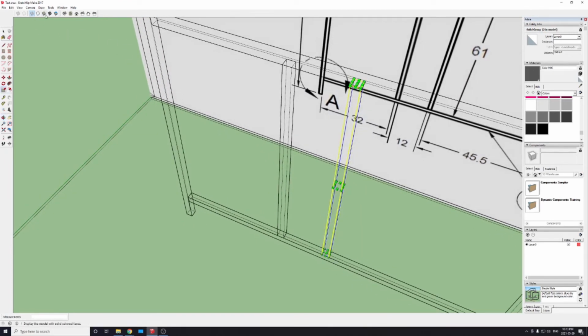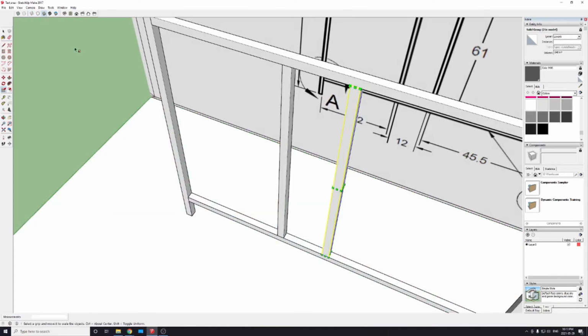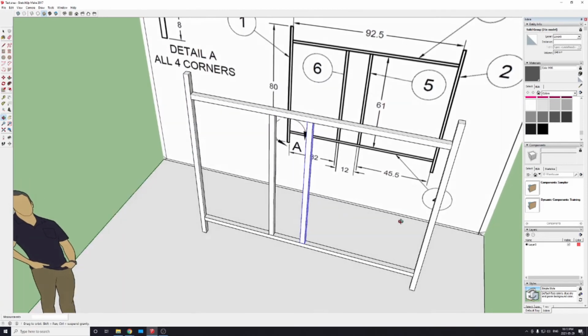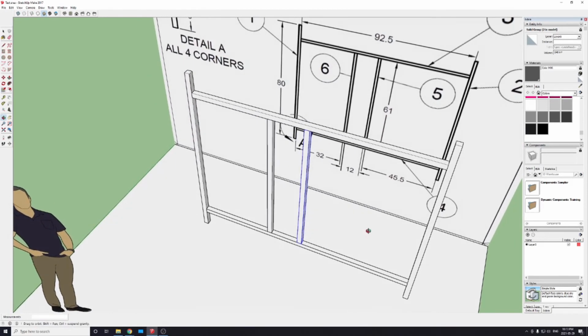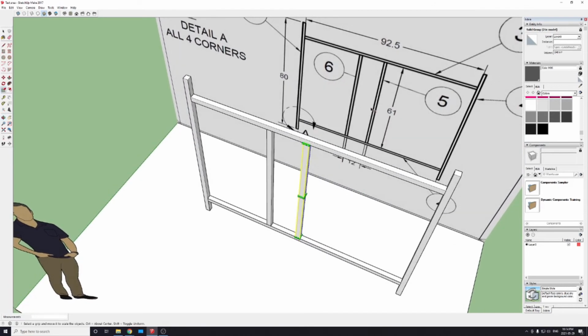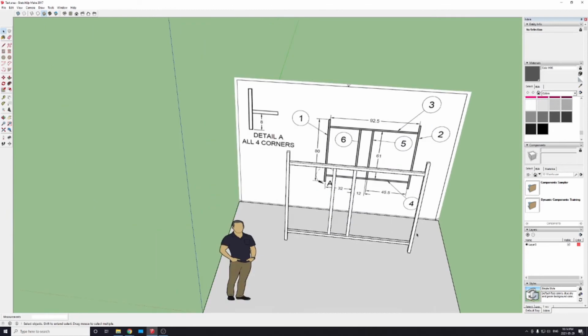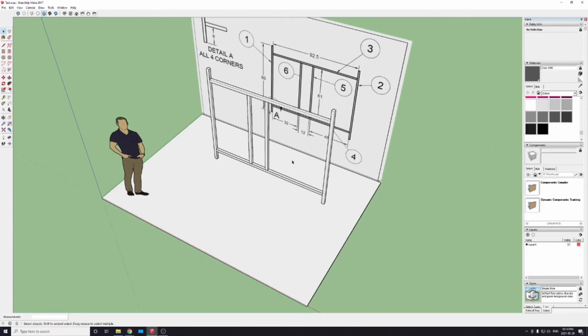I'm going to come back to shaded view, just because I find it easier to work in. And now we have our pieces lining up properly. And even if this isn't necessarily a good exercise of how accurate this drawing is, it does show you some good techniques on how to manipulate your model.